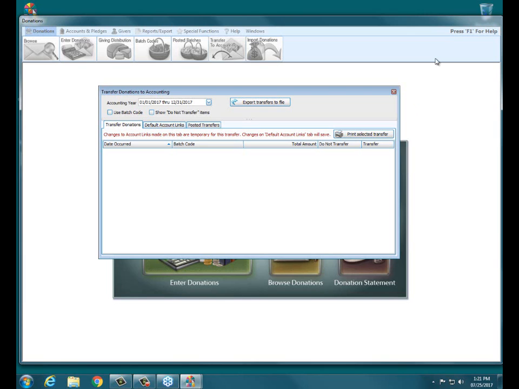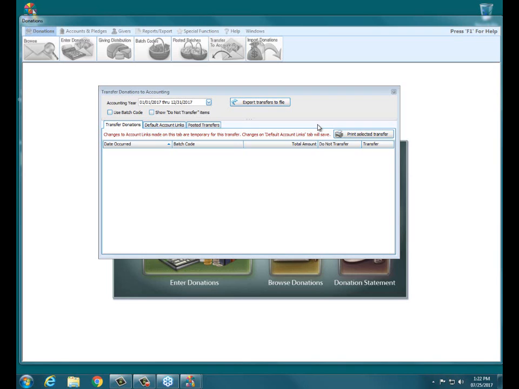Going over a little bit, I apologize about that. The last thing I want to point out is this button at the top, Export Transfers to File. This is a second way that you can take your donations that you may have here in the donations module and put it into a format that then the treasurer can restore them on a different computer. What this does, it's a little bit better than the backup and restore in one sense, and it's a little bit worse in another sense.